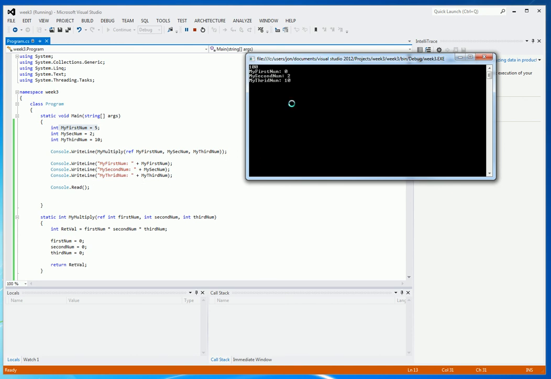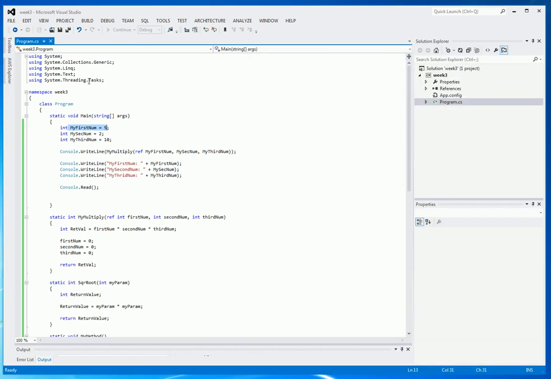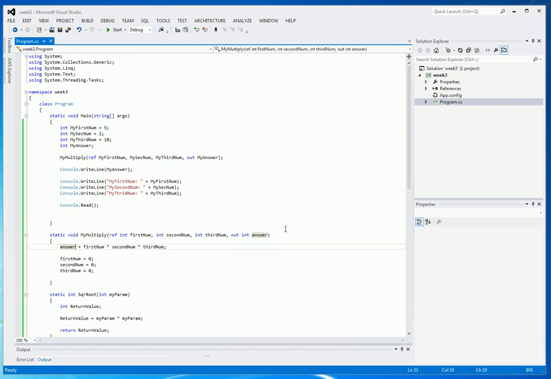There is also another keyword that you can use here, and that is an out parameter. If we were to change one of these to out, what it would do is it would set the output of that variable, or the output of that parameter, to whatever we change it to inside of the method. Okay, again, I paused the video to do some coding, so you didn't have to stand there and watch me do that. So what I've done is I've added another variable to the myMultiply method, and it is an output variable.